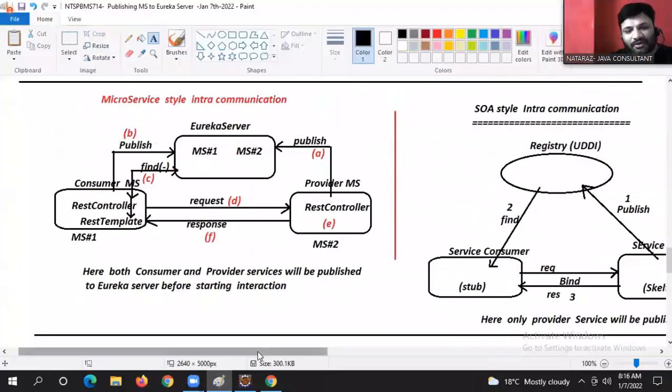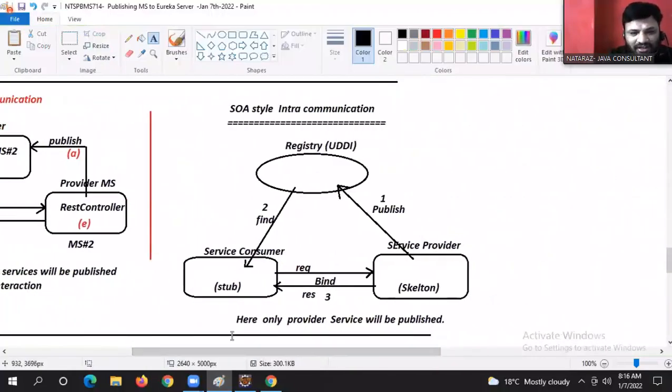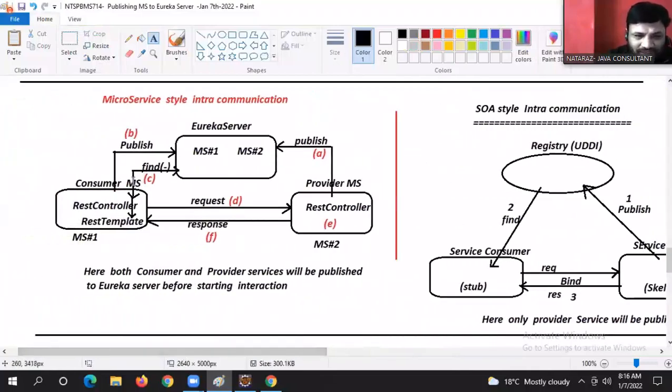Okay, look at this diagram. Consumer MS contacts the Eureka server by submitting the service ID. The service instance will come. From the instance, it will gather multiple details. What is the URL? What is the path? What is the method type? Like this, n number of details it will gather.